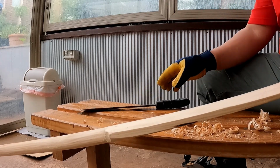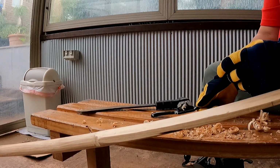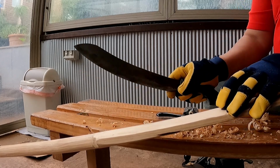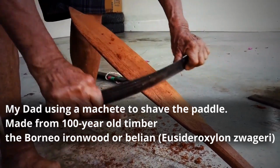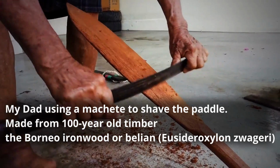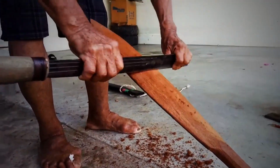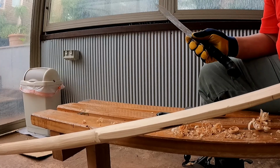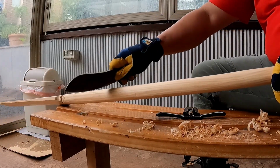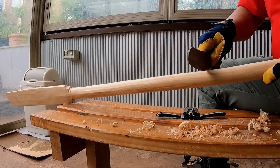What my dad would do, because they don't have this in the village, is they actually just use a knife like this. And here, this is actually my dad using a machete or a parang to shave the paddle he made. And all they need to do is just run it. See? It's little by little, but it works.